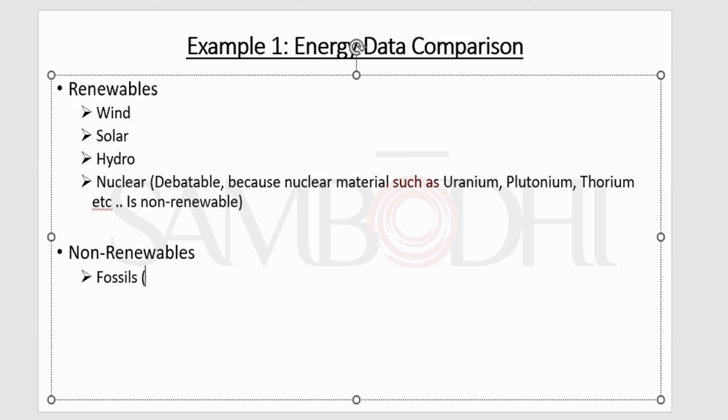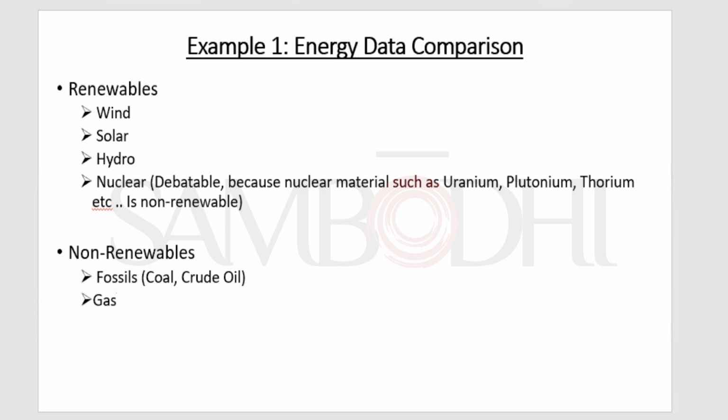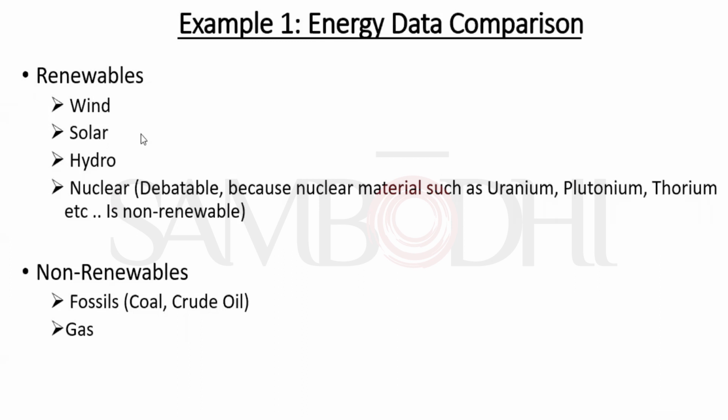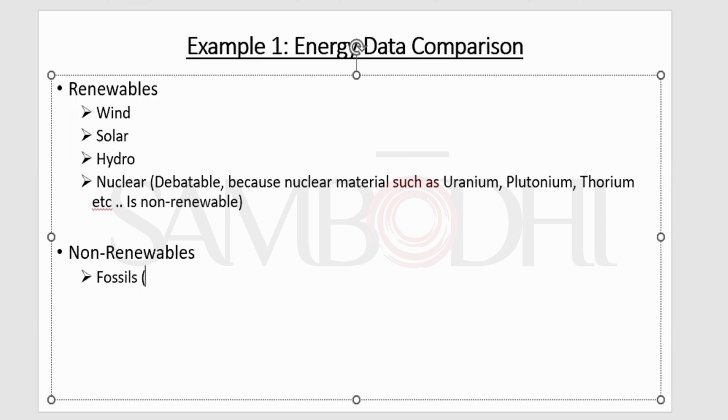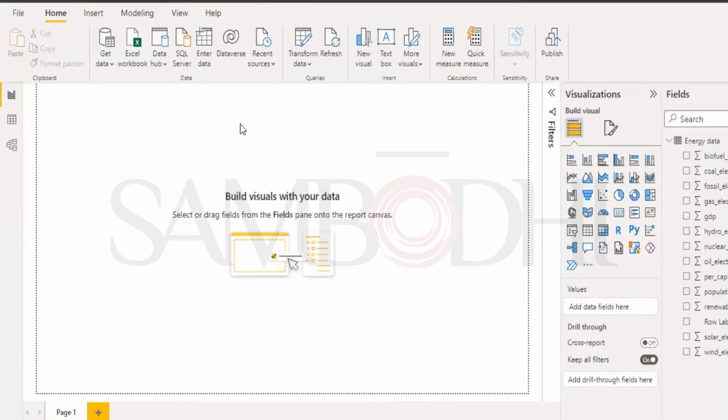So when I speak of non-renewables, what does it mean? When I say fossils, it can be coal, it can be crude oil, it can also be gas. In non-renewables, what more do we have? Yeah, so these are the prominent fossil fuels or non-renewable fuels that we have. Typically, I intend to create a report that conducts a comparative study on the electricity generations. Right, so that's your canvas as we had discussed.